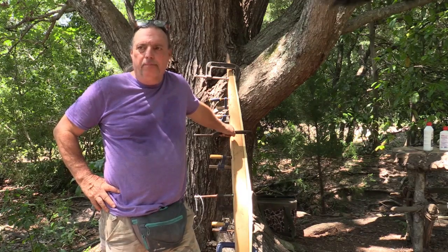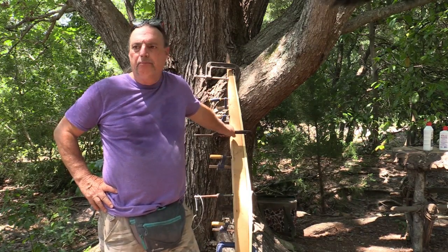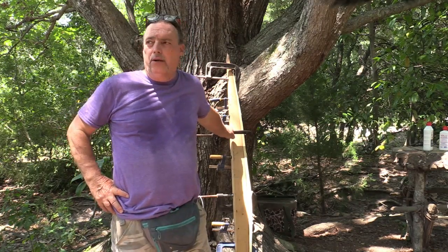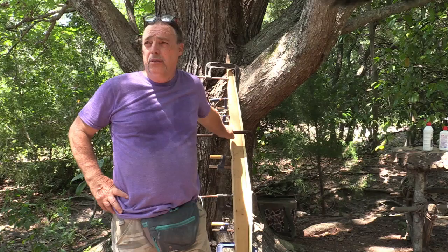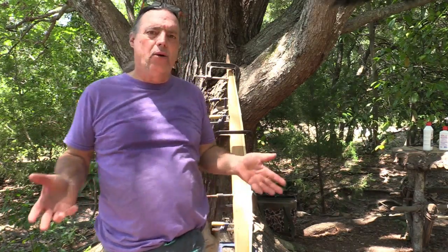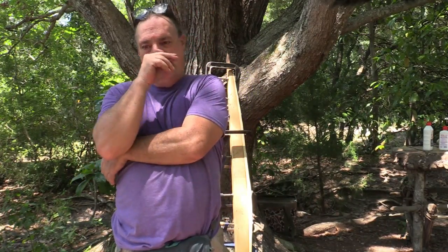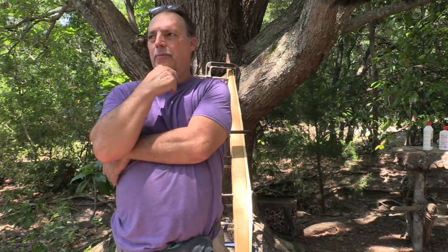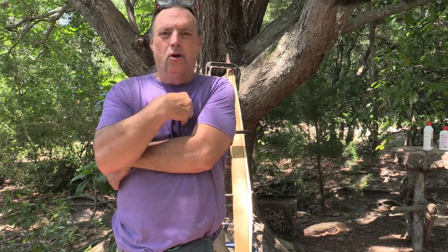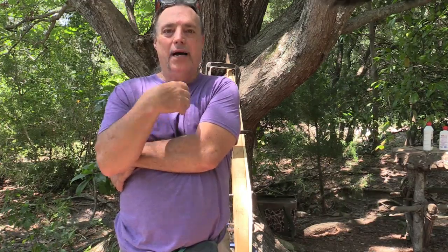I put my bow back over the pit, covered up. I'm going to be doing a lot of videos coming up — I'm retired now. For years I had a head full of things I wanted to do as far as bows, arrows, and primitive skills. Now I'm able to do it, so expect videos coming on a regular basis. I do it because I enjoy it, and I learn by experimenting.